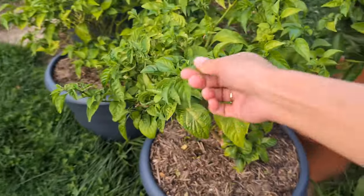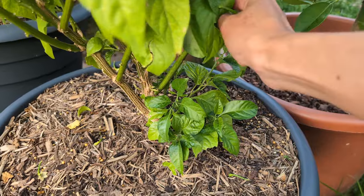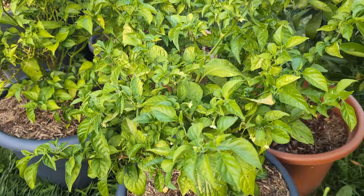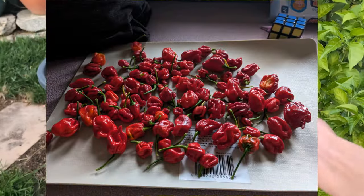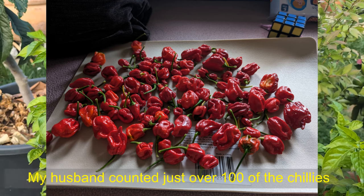Yeah, I'm very, very pleased to see the success. Oh, I still missed one. Oh, two. Yeah, I did not expect it to have so many fruit of this variety. And I will try to overwinter it again in the winter. But we'll see how this goes. I don't think I need spice or hot chili for a while after this though.